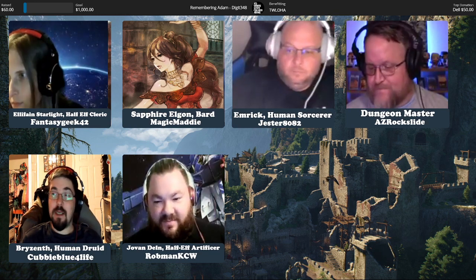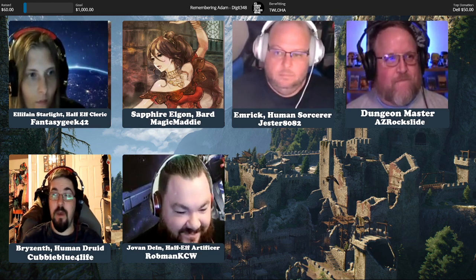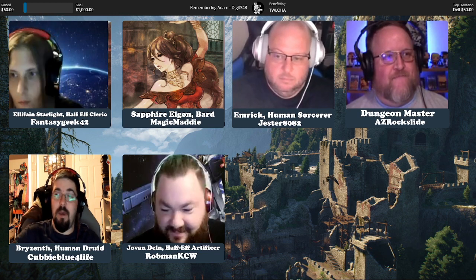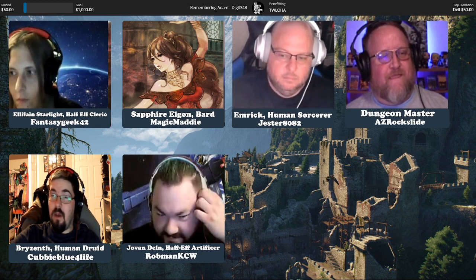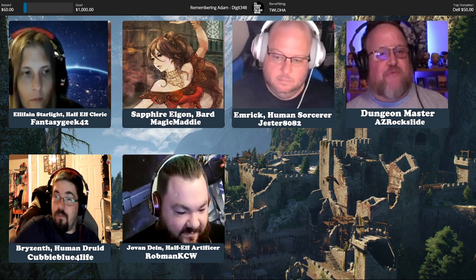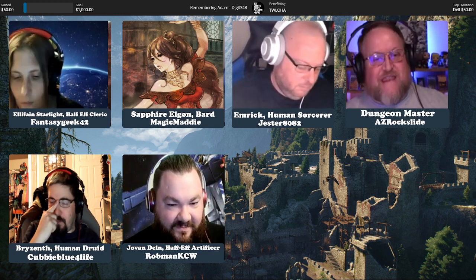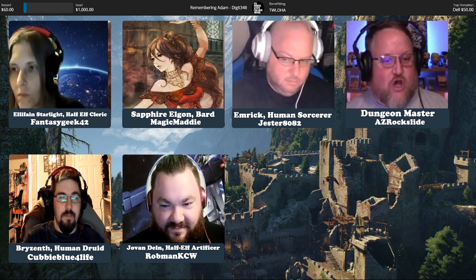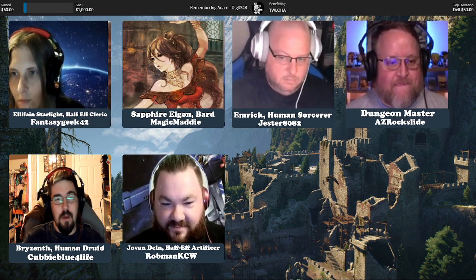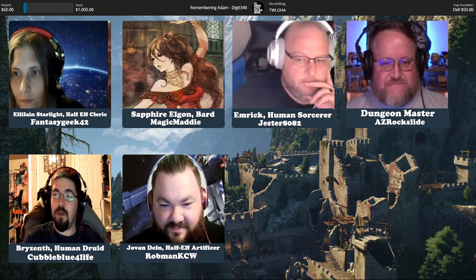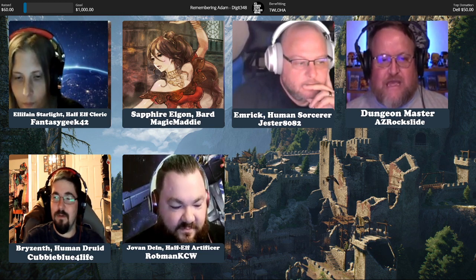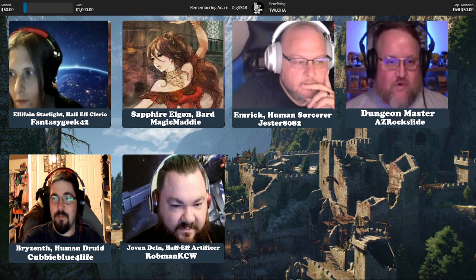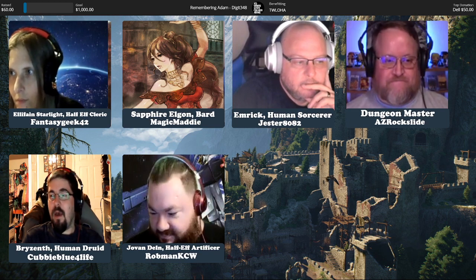I rolled a 16 to hit with the arrow. If the hammer kind of made him go face down, the arrow ends up catching part of his cloak and has basically pinned him where he is. So he's having a hard time getting up. I guess I did have an 8 damage for piercing, so that works. So basically, if one of you wants to try to grab him now, you can.